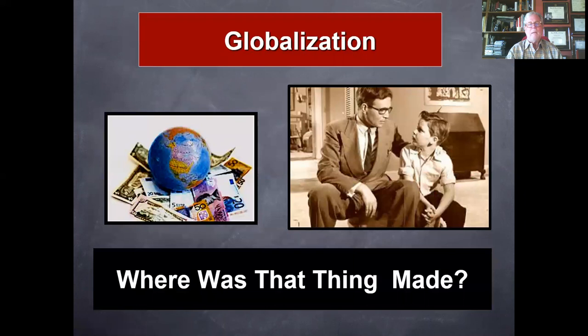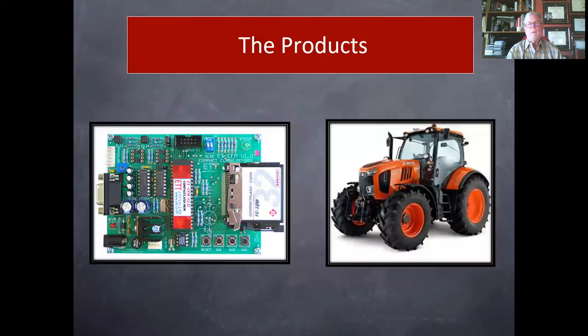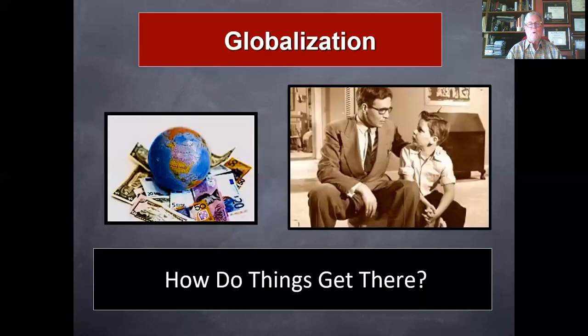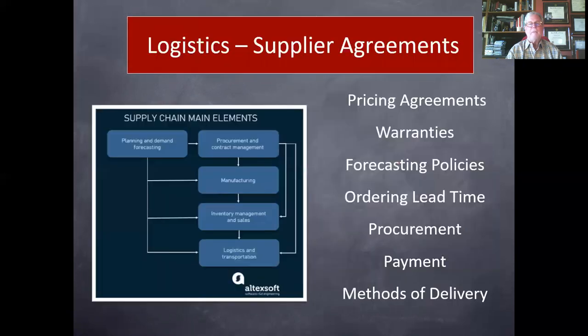So anyway, where are products made? Well, again, here's a Kubota tractor, and it's probably filled with all sorts of controls. And then how do they get there? Well, in the logistics side of it, I went to Georgia Tech, as I mentioned, for a couple years, on weekends and nights, to sharpen up on my logistics skill because I got transferred into the logistics division. I didn't know anything about it.